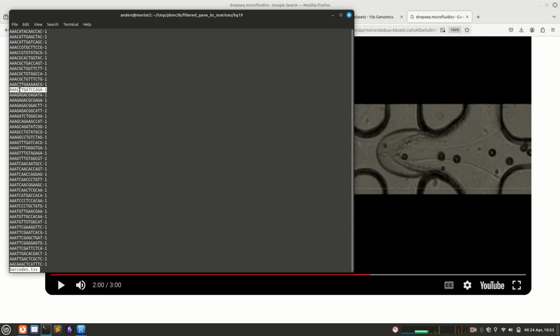The barcodes are designed in such a way that, as you can see, they are quite long. How many are these? Maybe 12 or 15. So there are 4 to the 12 or 4 to the 15 possibilities, maybe a few 100 million possible combinations.